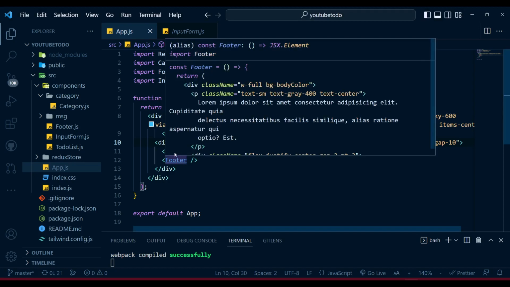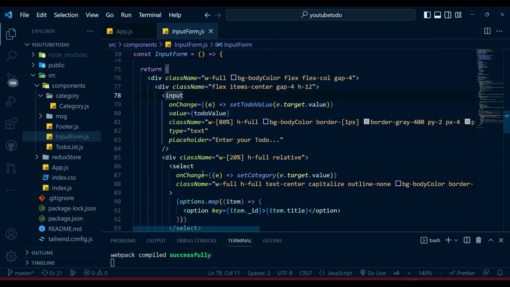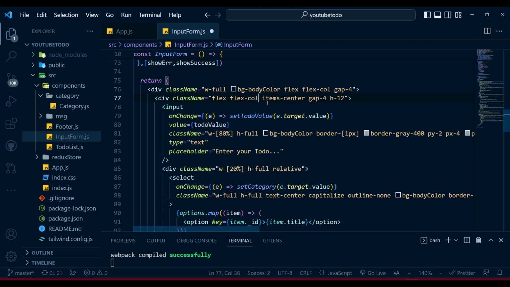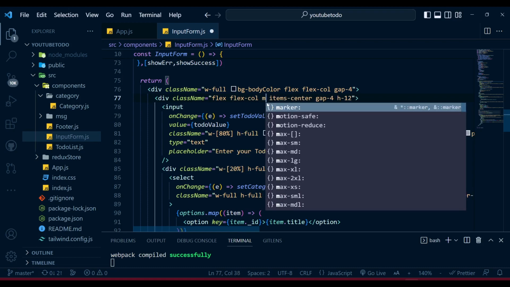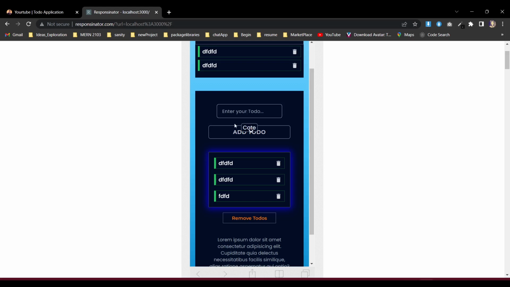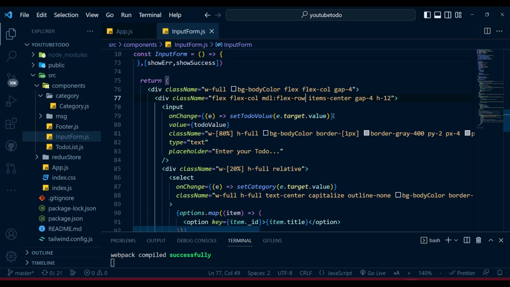So let's go to our input form. First of all, we have 2 input fields in a single one. So I'm gonna make it a flex column, and for MDL flex row. We give it a flex column, but somewhere we are also having some issues.